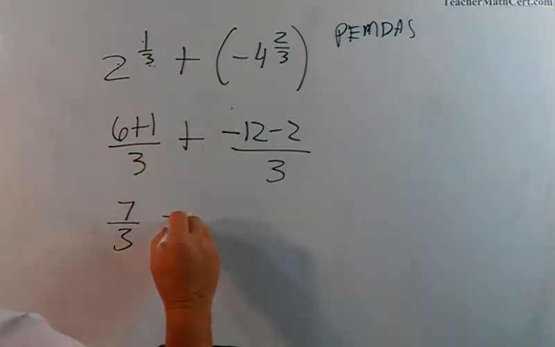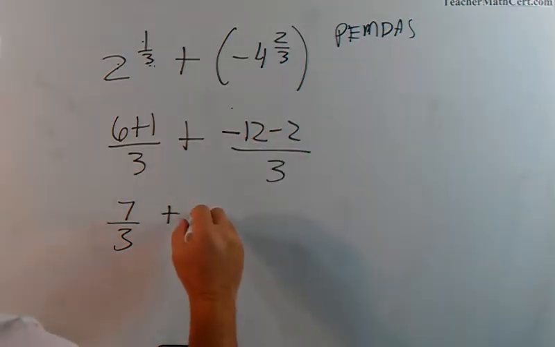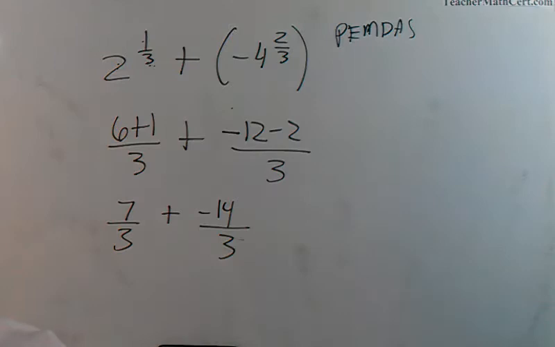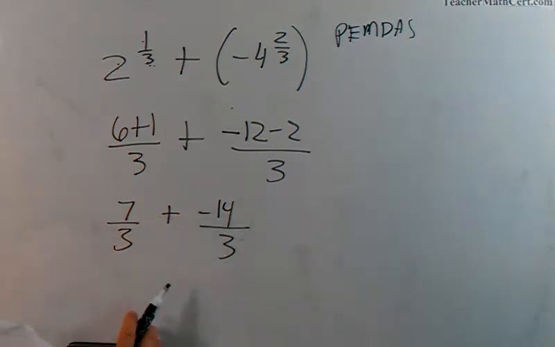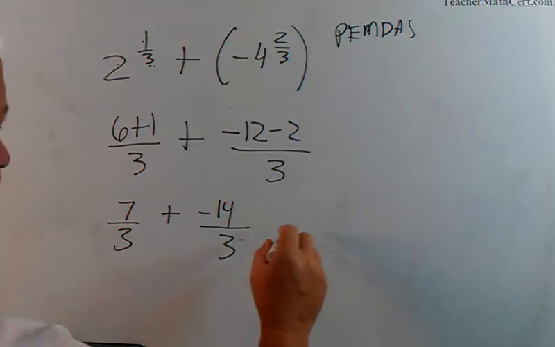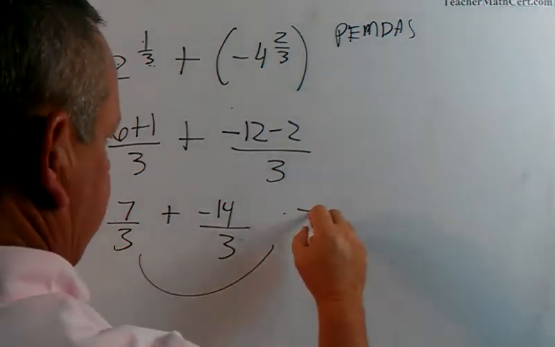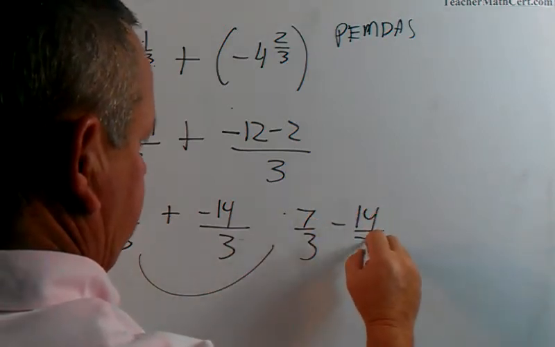is going to be a what? A minus, well, let me do this first. Let's just do this. Plus minus 12 and minus 2 is going to be what? A minus 14 over 3. Plus times a minus is what? A minus, right? So we've got, writing this guy over here, we've got 7/3 minus 14/3.